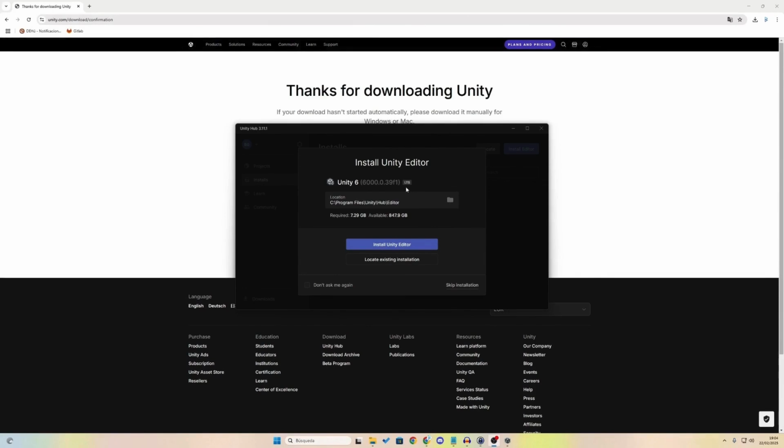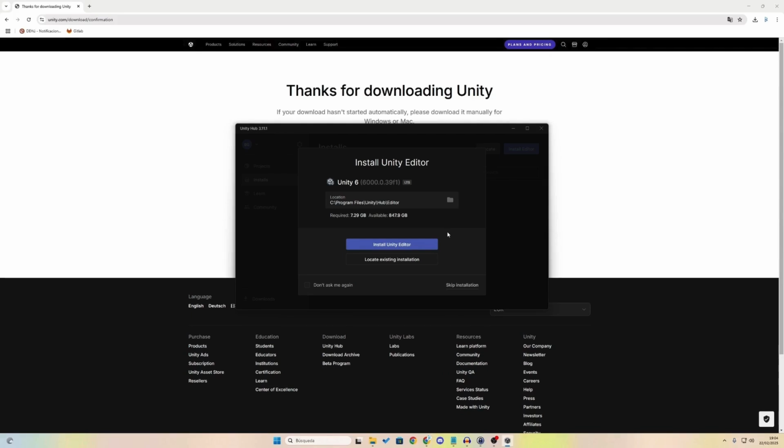Now on this screen, as you can see, it asks us to install our first version. Since to use Unity, at least one version must be installed, and in this case, the recommendation is always to install the most recent version, which right now is version 6000.0.39. If you also notice, there is an LTS mark, which tells us that this version is not beta, and everything is tested and mostly error-free. So, I always recommend installing an LTS version.